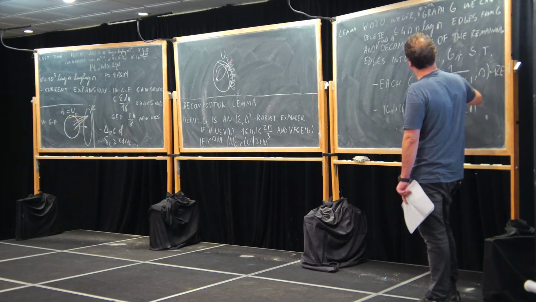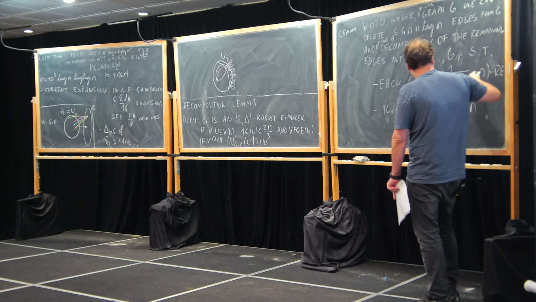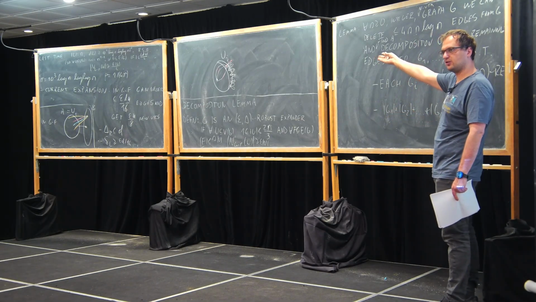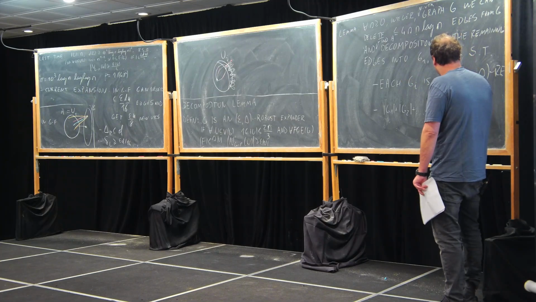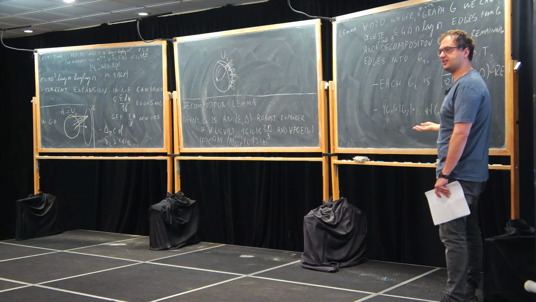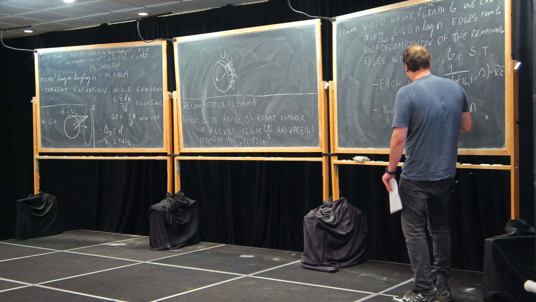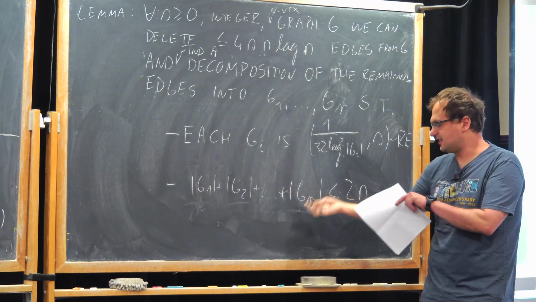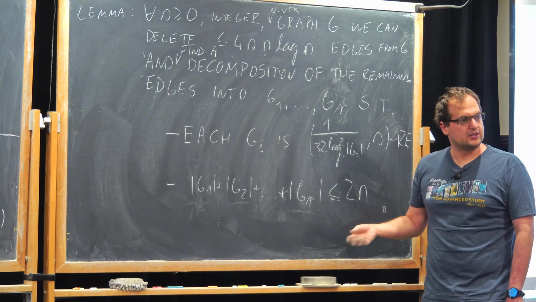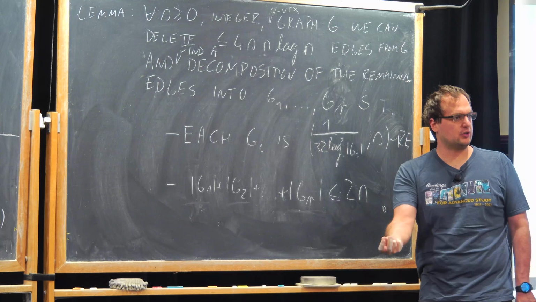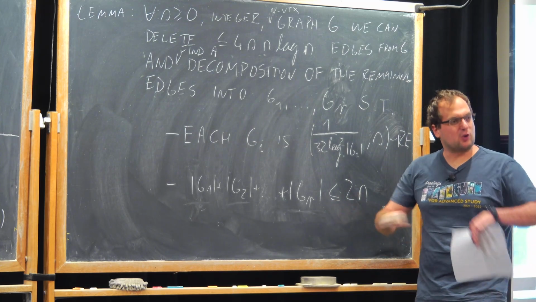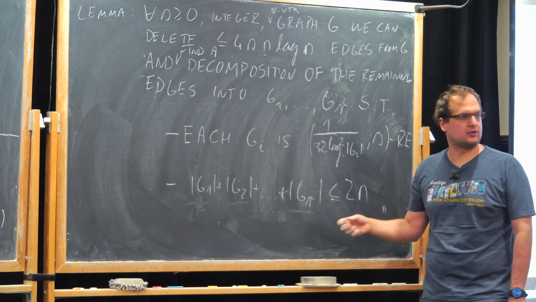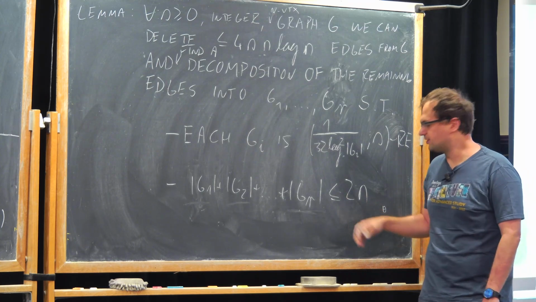But then what we get, the rest of it, most of the graph in some sense, we partition the edge sets into these expanders. They have a 1 over log squared expansion compared to the 1 over log that we worked with so far, so another log. And the key thing is that in total, they don't use too many vertices. We have n vertices in total, and their orders should not add up to more than 2n. So a typical vertex belongs to 2 of these expanders. So it's almost a vertex decomposition, but not quite. You lose a little bit. And we can easily make this 1 plus little o of 1 times n. That will be your exercise. The 2 here is just for simplicity of the argument.